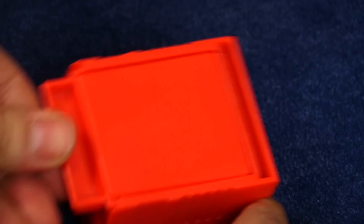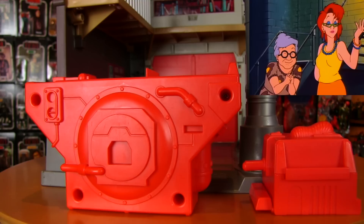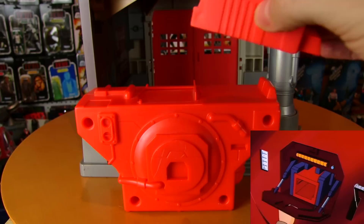The firehouse included the infamous Containment Unit — the Ecto Containment System, where all the captured ghosts are stored — and an oversized trap used to empty ghosts into it. The smaller trap has a slide on it which you can open up to capture ghosts, and it fits nicely into the back of Ecto-1. Once transported back to the firehouse, the trap can be fitted on top of the containment unit.